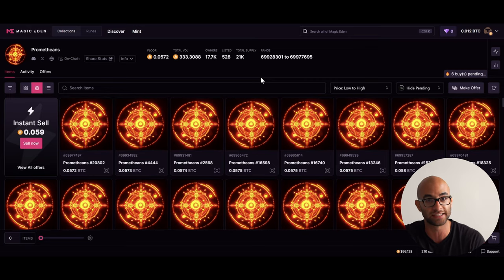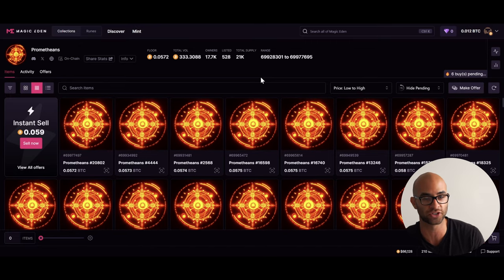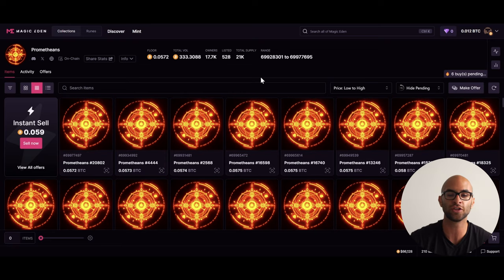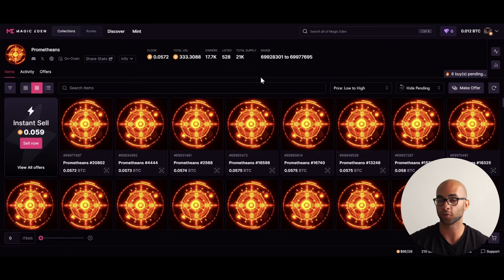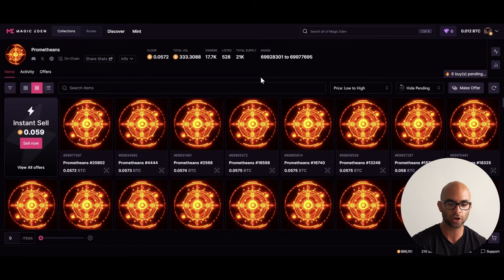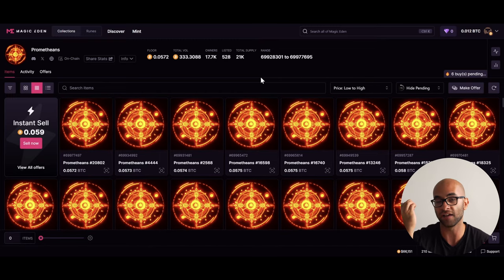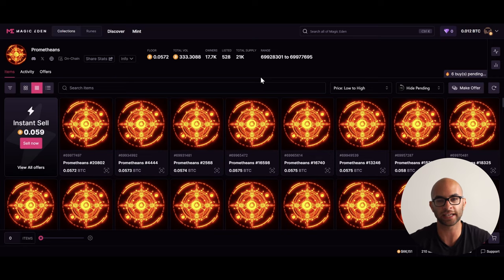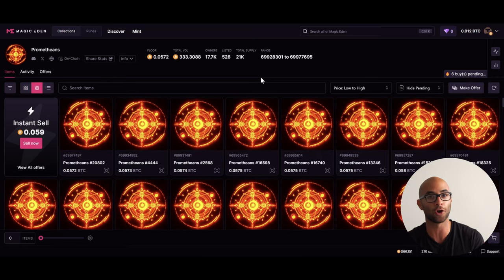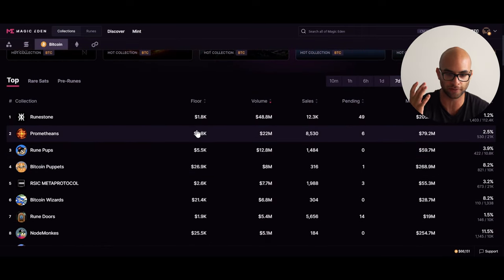We don't know exactly how much of this Rune token — Decentralized — is going to go towards these Prometheans, but in my opinion we can assume it's going to be a pretty high percent, probably somewhere around 90 to 100%. In the worst case scenario I could maybe see 80%. The reason is they have 21 billion tokens and 21,000 supply, which would be an even 1 million tokens to everyone. They've already airdropped these Prometheans to everyone and said that this next Runes token is also going to be an airdrop, so we don't have to pay for that either. They could potentially do less in case they wanted an allocation for exchange listings or a small team allocation to help pay for their different expenses.